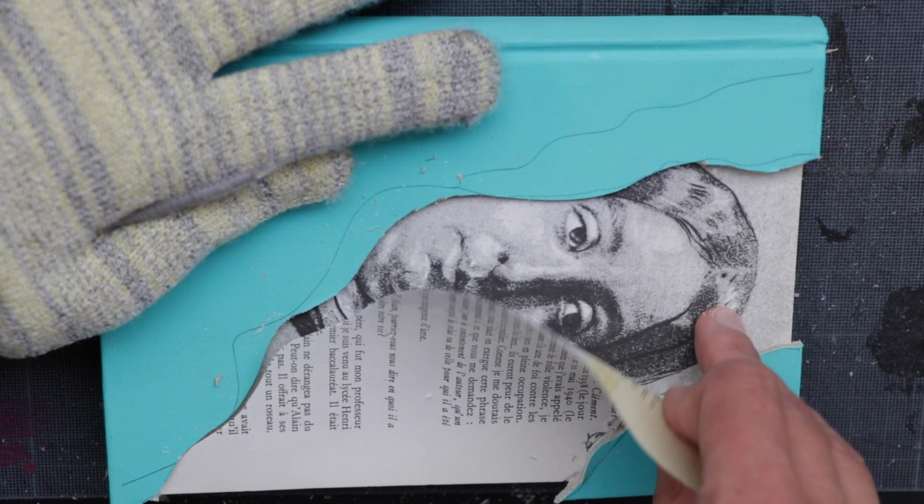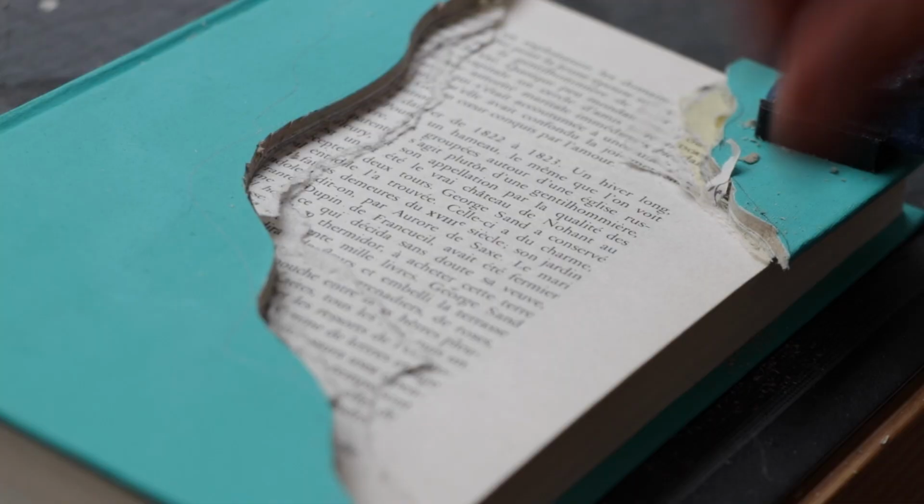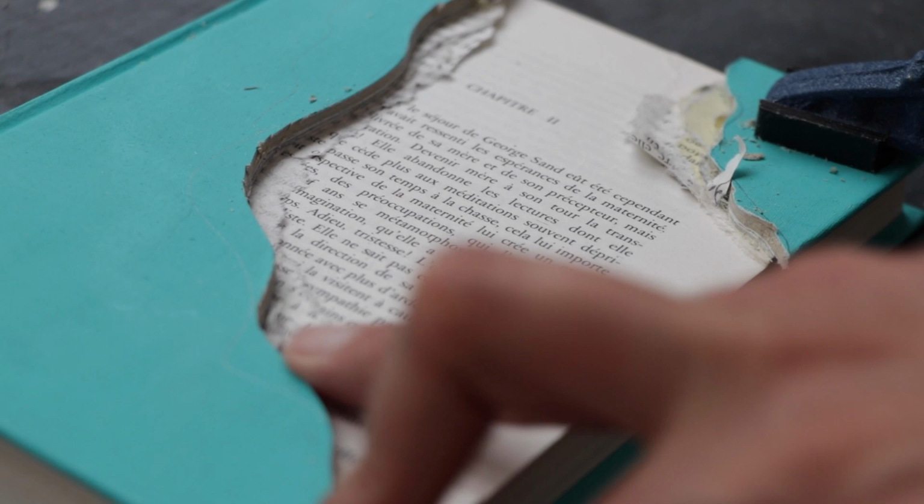In today's video, I'm going to show you the process of this book sculpture. I titled it Half Full, Half Empty because it's half ripped off and half filled with growth and nature-inspired shapes. Here I'm simply ripping the book apart.